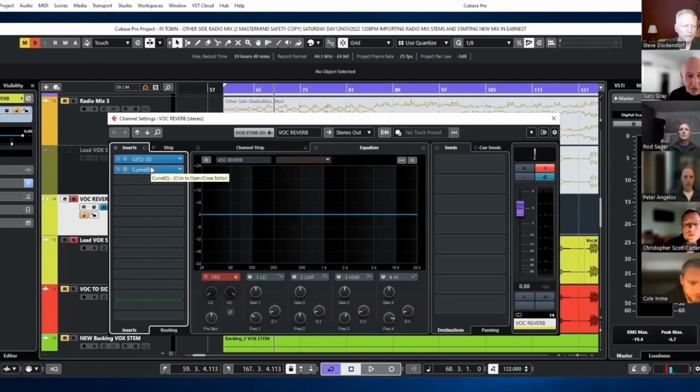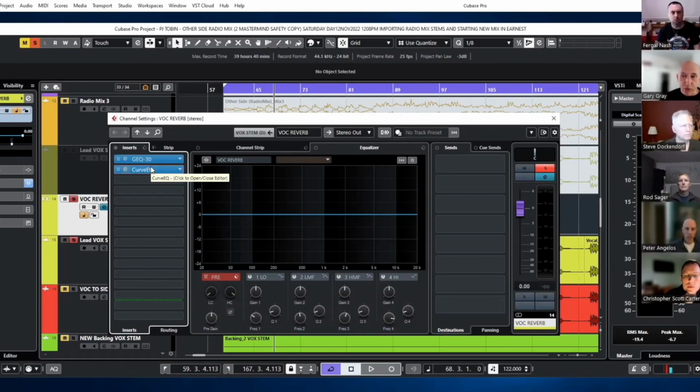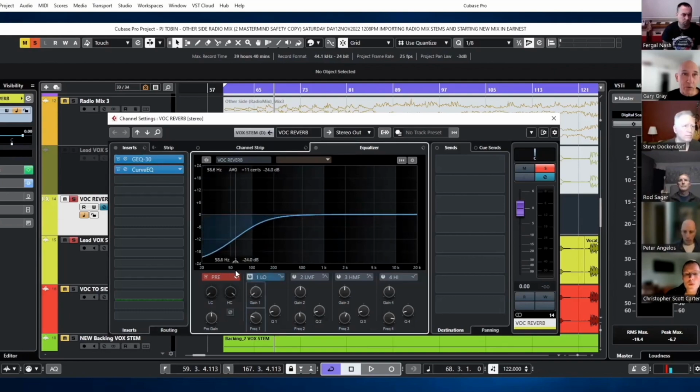So here's what I want you to do as part of this workshop right now. Go in and look at your EQs, various EQs in your DAW right now, and see if you can identify how, like look at this one, look at the stock one in Cubase. Can you see the numbers here? It goes up 24, down 24. So all EQs are not created equal. So we found one that has 12. Now we're finding one that has 24, and we found one that has 30. The general rule is the more, the better overall, if you need it.